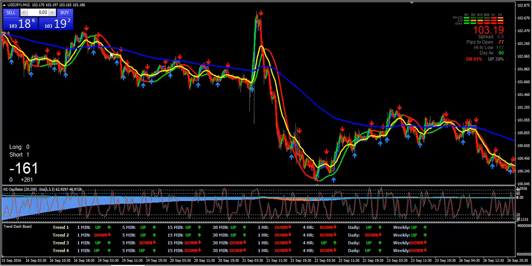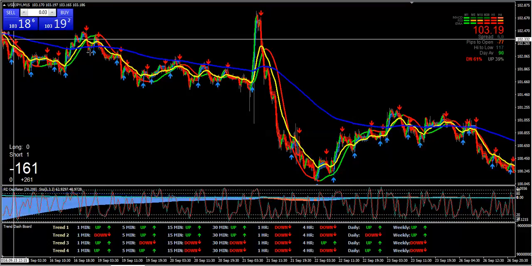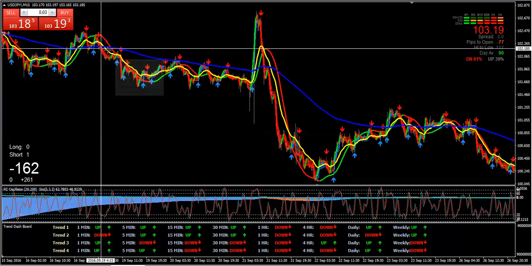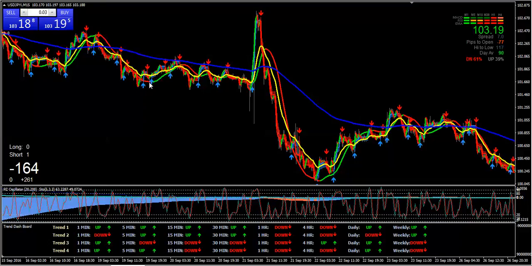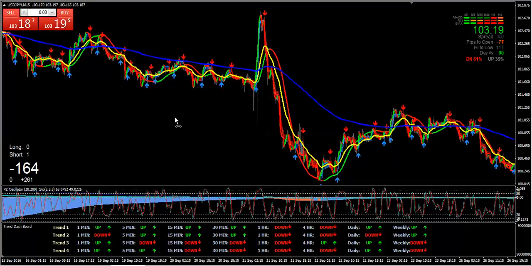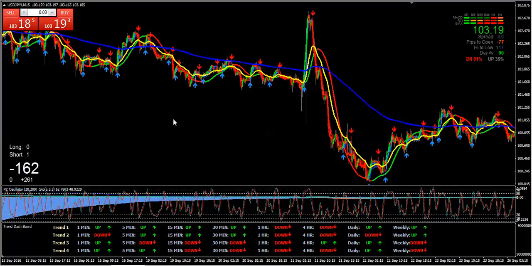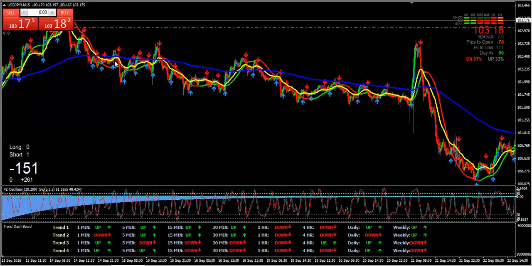Okay, so again, for here, it's a downward trend. Everything is pointing downward right here. You would have gotten into it probably about right here, but look, TSR closed, and you see the blue trend coming up, and you're getting a little nervous because the yellow is kind of close to the blue. You could have closed it out as soon as you got the notice for this and saw how everything was going, right here, and you would have still made over 300 pips in profit. So even on short ones like this, you're still going to be able to make several hundred pips, maybe even 1,000 pips or more in profit, depending on how everything goes.